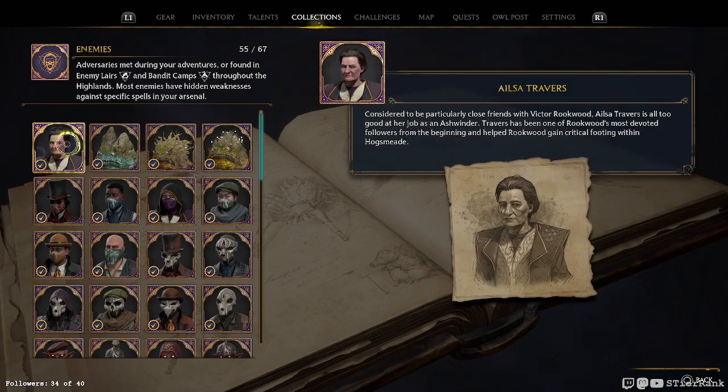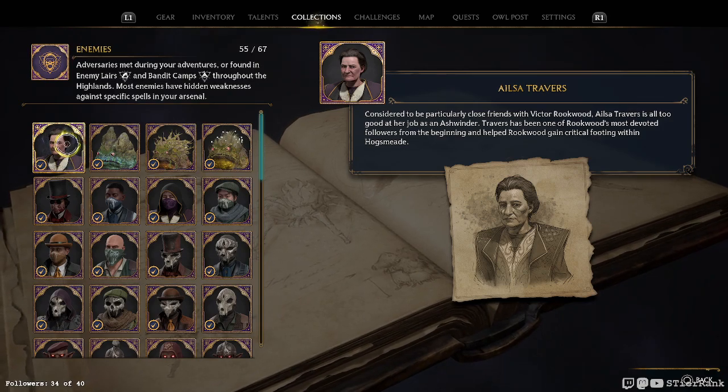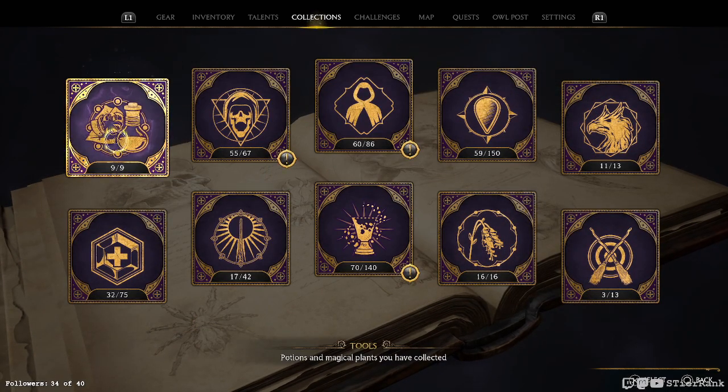Here they are. Elsa Travers. Considered to be particularly close friends with Victor Rookwood, Elsa Travers is all too good at her job as an Ashwinder. Travers has been one of Rookwood's most devoted followers from the beginning and helped Rookwood gain critical footing within Hogsmeade.